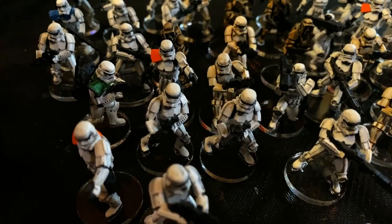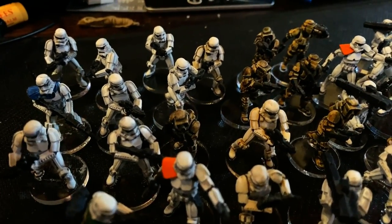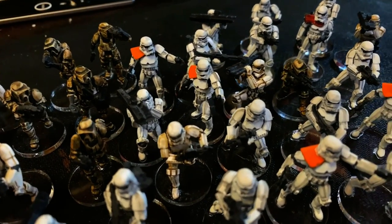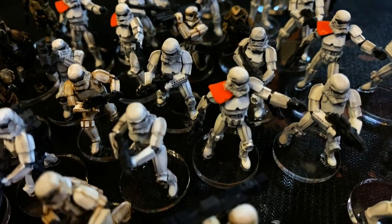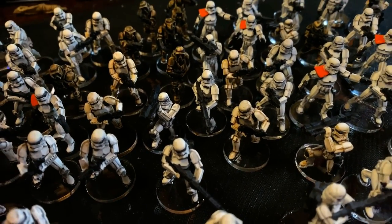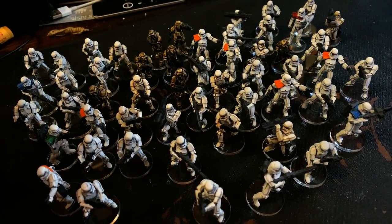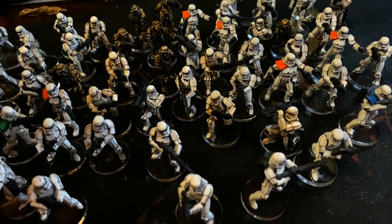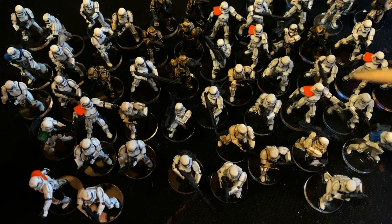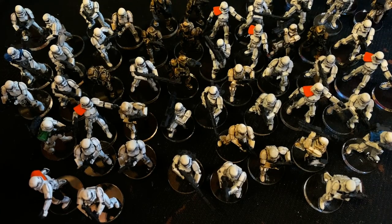Here I am with my finished stormtroopers, and I really like how they look — I'm glad I did this project in retrospect. But it took a lot longer than I was expecting, and I had all kinds of problems along the way, including losing a whole bunch of footage in the later stages. This was definitely a challenge fail — it took much more than four hours, probably about 15 or 16 hours total across Friday night, Saturday night, and a few hours on Sunday. I ended up coating these guys in a matte clear coat, which was opposite from what I originally wanted — I was trying to get shiny, clean stormtroopers — but I ended up with some really cool-looking, battle-worn stormtroopers instead.